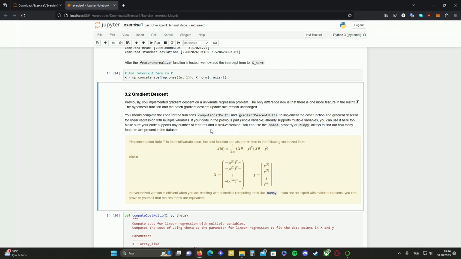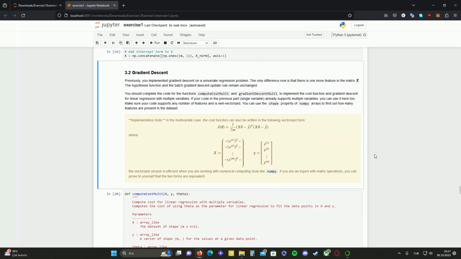If your code in the previous part single variable already supports multiple variables, you can use it here too. Make sure your code supports any number of features and is well vectorized. You can use the shape property of numpy arrays to find out how many features are present in the dataset.